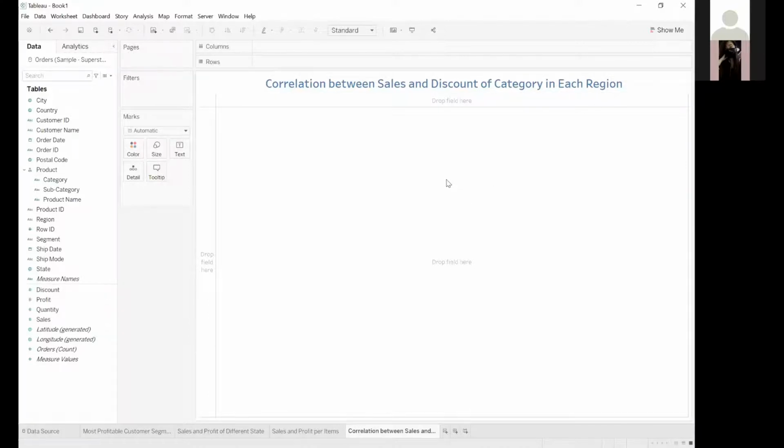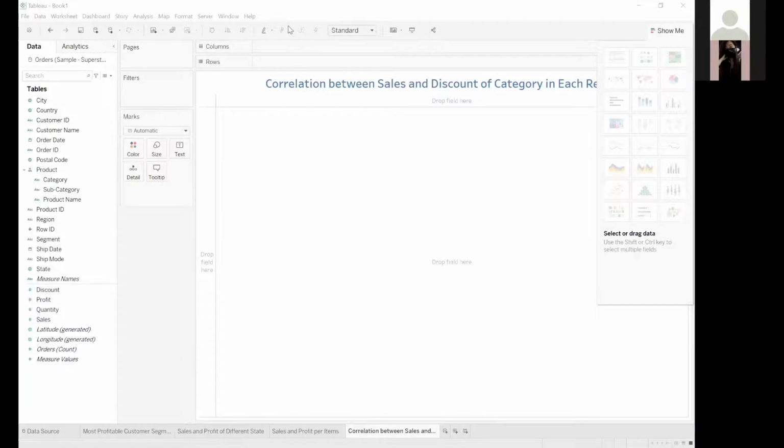Can you guys maybe guess what's the best way to visualize this data? What's the best way we can do to visualize this question? Do you guys have any idea? You can just guess. From here, we have a lot.